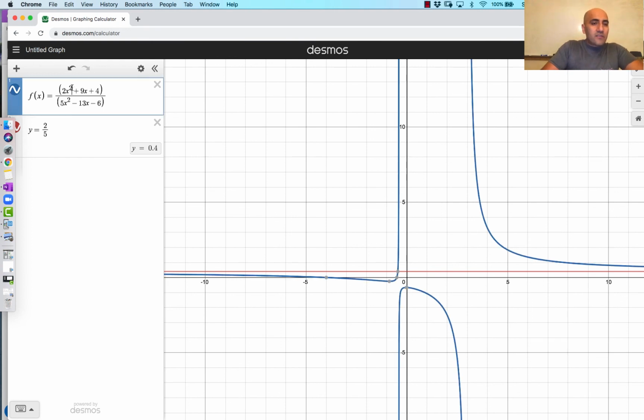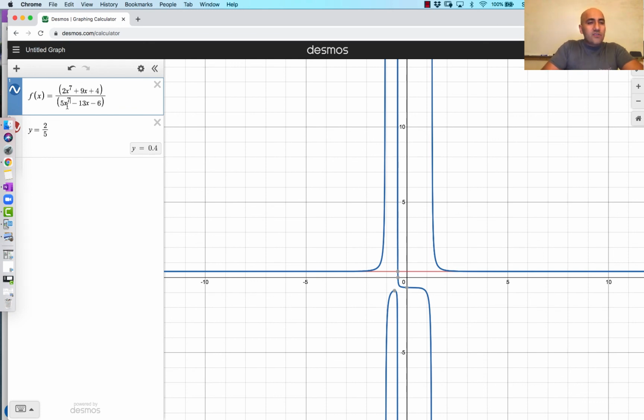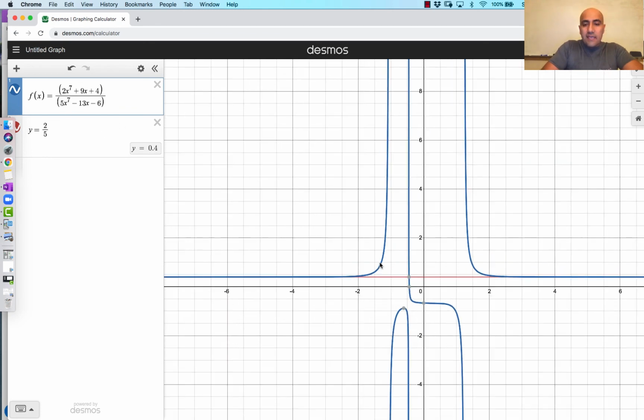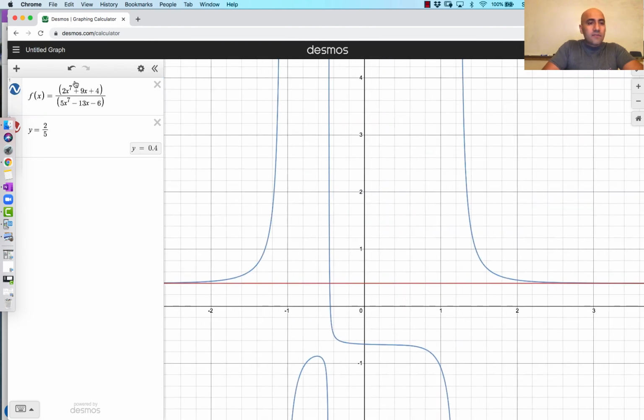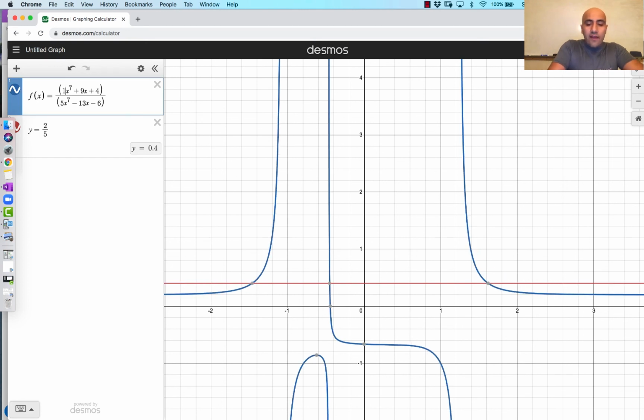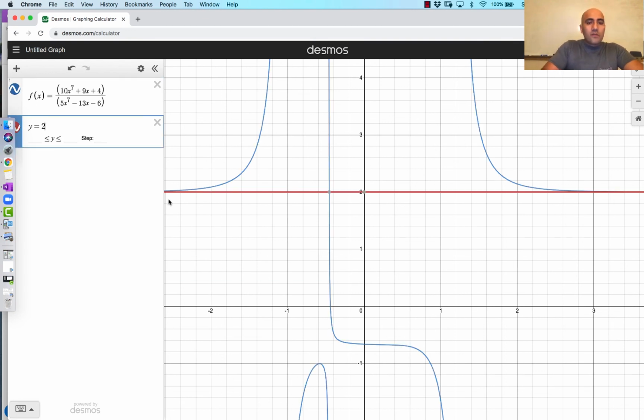Now, if I change this to be something else, but they still match, so let's say this is a 7 and this is a 7. Doesn't matter. The graph changes a little bit, but we're still going to have the exact same horizontal asymptote because they match. Okay? 7, 7, it's going to be 2/5, right? And there's nothing special about 2/5, so let's say maybe this is 10 over 5, which means that they'll have a horizontal asymptote at 2, 10 over 5. So let's change this over to 2. There it is. There's my horizontal asymptote at 2.